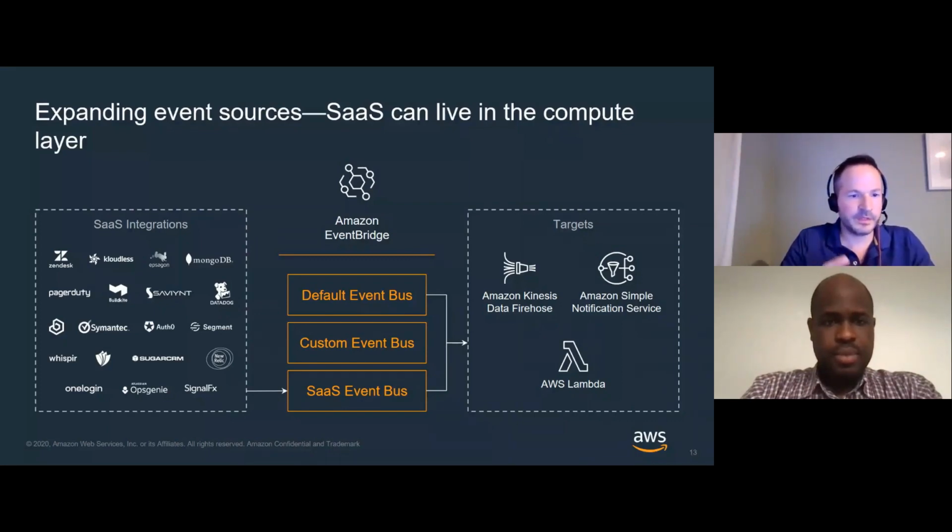And what happens with EventBridge is that there's a producer that sends an event, and then the event bus has some rules in it. And when these rules match, it's forwarded to a target, which is an AWS service. For example, you want to trigger a Lambda function that does something in your application.